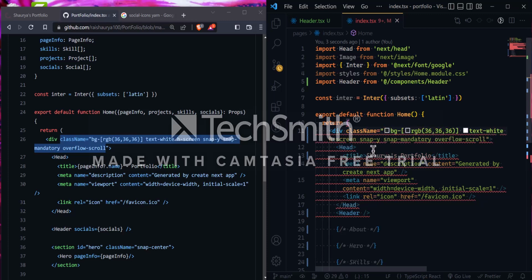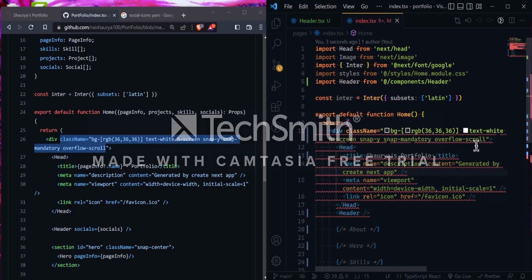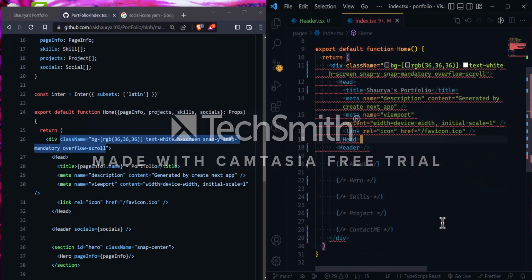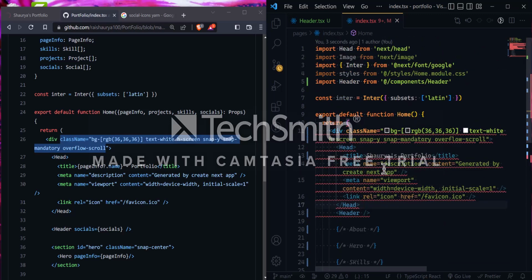Now it's correct. I don't know why it's giving the error. Boolean element, it's not a boolean element right here. Let's just erase it up now.